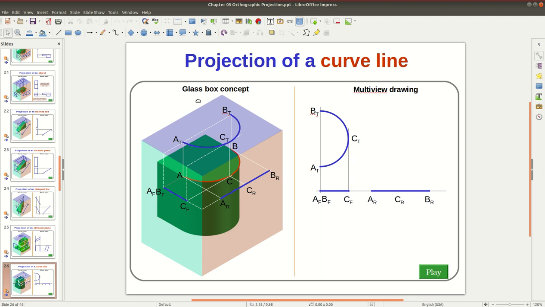Because if I see from above, I will see a curve and one line. That's it. From here, I can't see a curve. I just see there is like a column here or something. So I just see a small extension to this line here to this point, and from A to C I just see a line, and that's it. From the other side, I see from A to B a line, not a curve or inclined line or whatever.